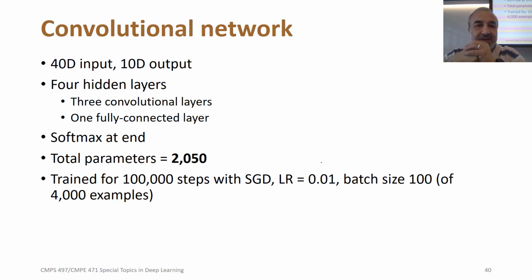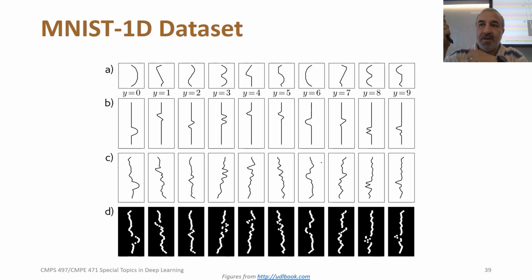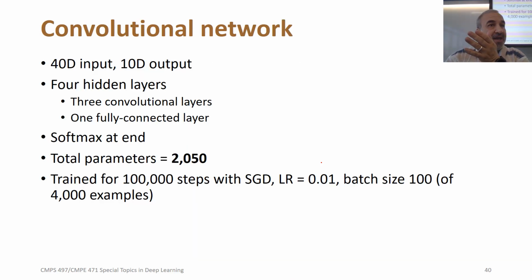There is an experiment that has been done using a convolutional network. Here is the description of the network. We have, of course, 40D input because we have 40 features. We have 10D output. If you remember, what was the task here? Recognize the original digit, from 0 to 9. So we have 10 possible digits. So the output layer of the network, whatever network we design, has to be 10, because in multi-class classification we have 10 outputs, and then we have softmax to get the probabilities. You'll see that there will be a softmax at the end.